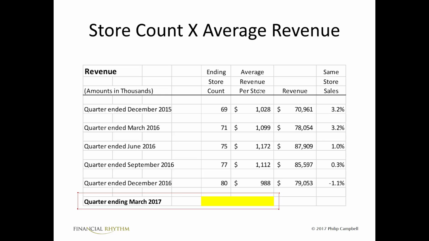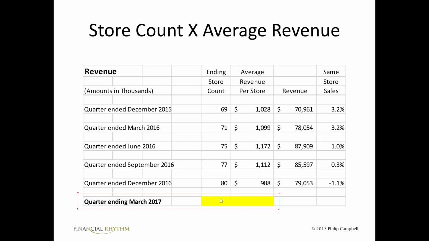But as we look at this, right here, we've got everything we need to make a pretty good high-level, top-down, 2-number based assumption for what we think revenues might be for the quarter ended March of 2017. And the 2 numbers that we drop in here are how many stores or restaurants we think will be open at the end of March 2017, and what we think the average revenue per store will be. So we know they've been opening 2 to 4 a quarter, and it's usually closer to 2. So that's really a pretty easy assumption to make. It's not going to be right. It's not going to be perfect by any means.